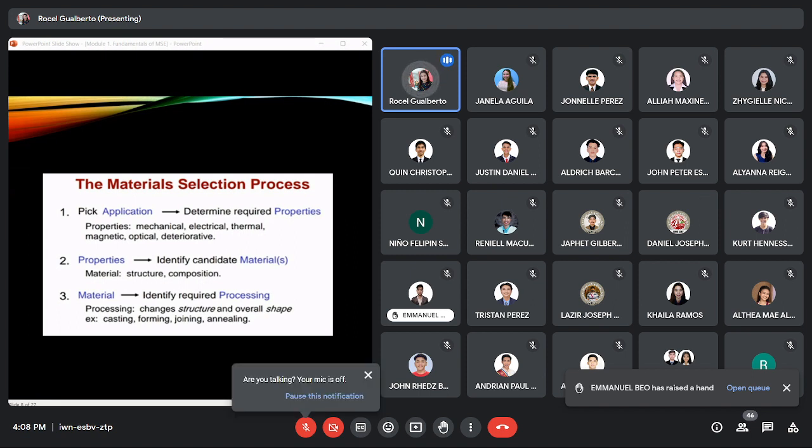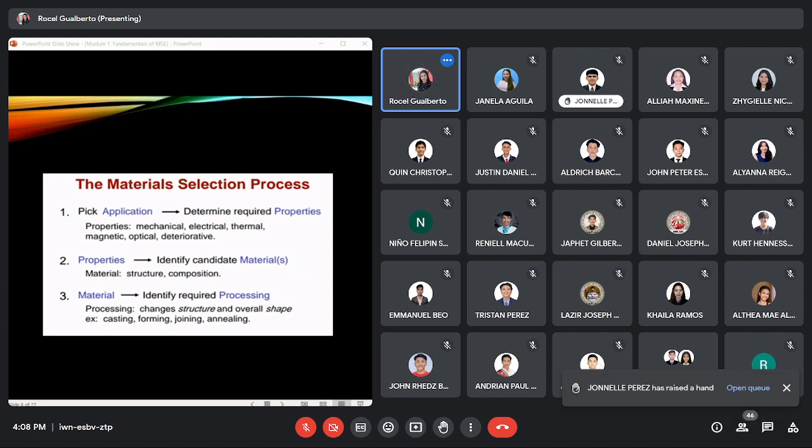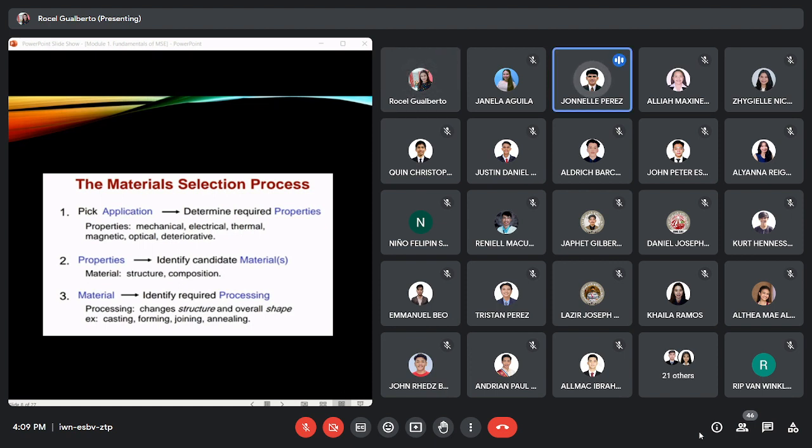Parang circle. Emmanuel. Yung shape po. Yung shape is to be considered also. What else? Jonel Perez. Okay? So we are after the material selection. What should be the property of the material? Yes po. Siguro po yung weight po ng ating materials para po hindi sobrang bigat ng sword. Okay, so it should be less weight din.